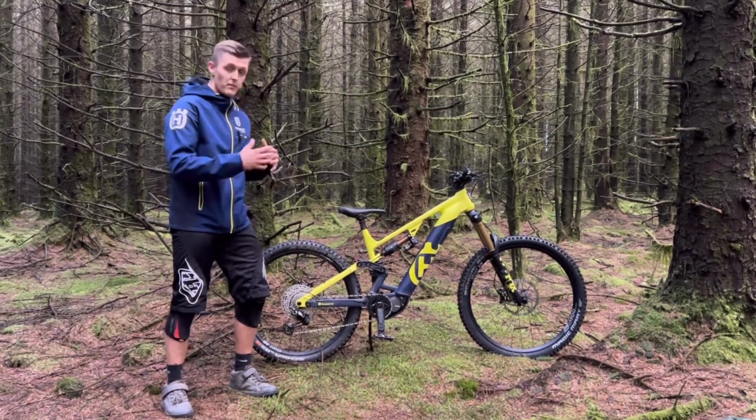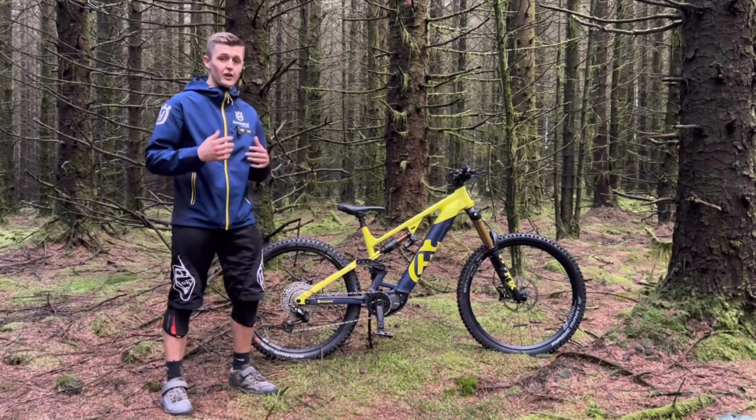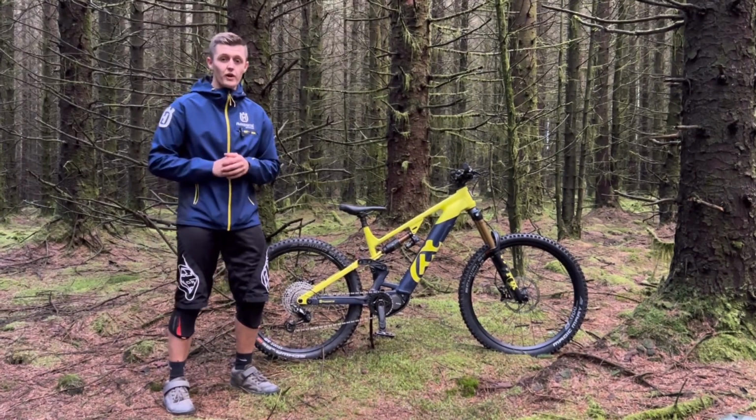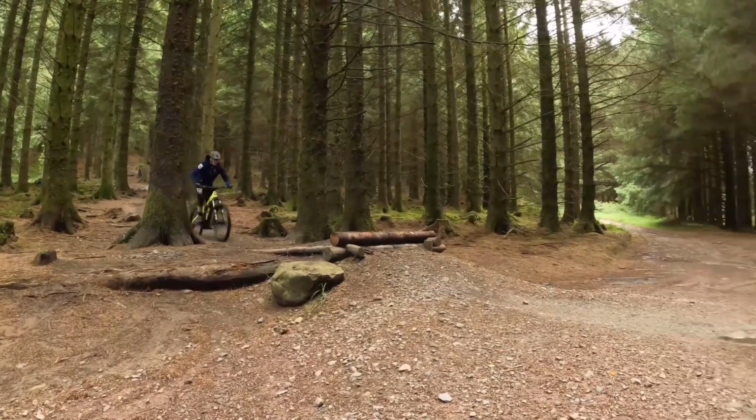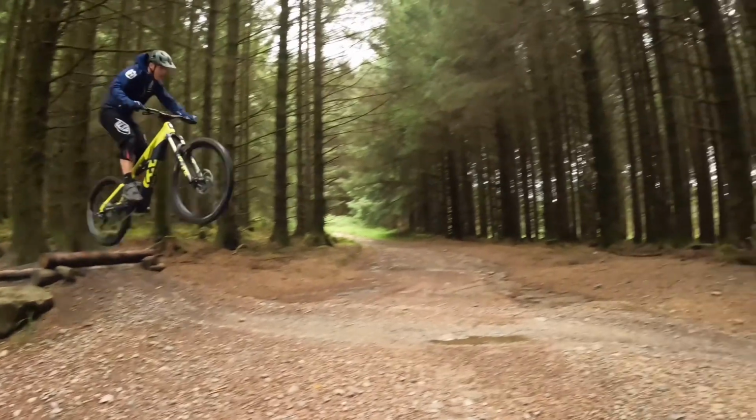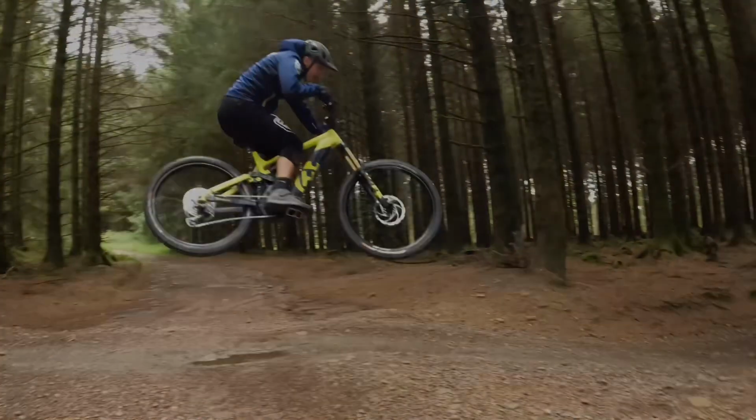This is actually my personal bike, so I'd like to thank Ash at Husqvarna Bicycles for organising this staff purchase for me. So the idea of having this is for me to ride and review and hopefully give you guys some insights on this bike before you make your next e-bike purchase.